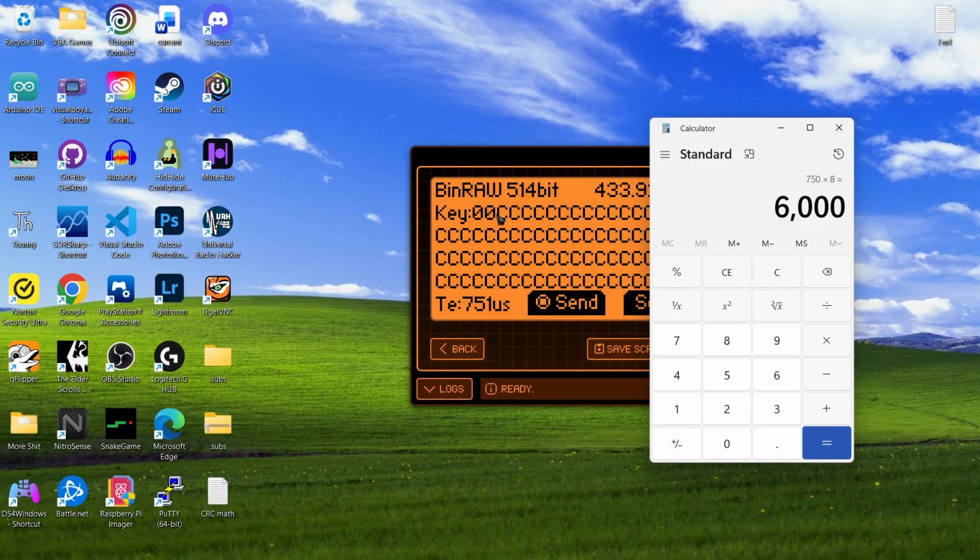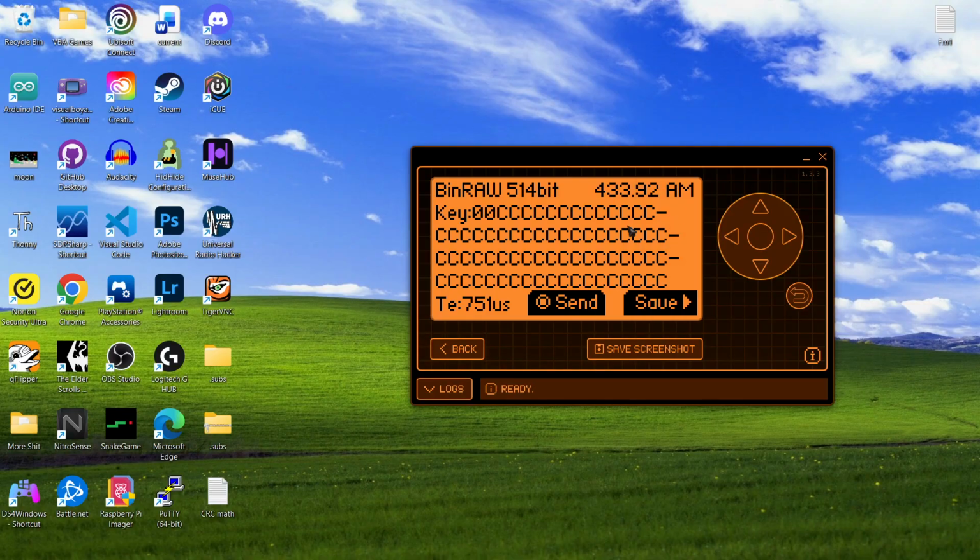And then we get into C, and obviously they're zeros, so that means they're low. So that'd be 6,000 microseconds low, or of no transmission. And then we get to C, which is 1100, so that would go high for two 750s. So we get 750 times 2, which would give us 1500 microseconds of high. And then it would go low for 00, which would be 1500 microseconds low. And that appears to continue over and over again.